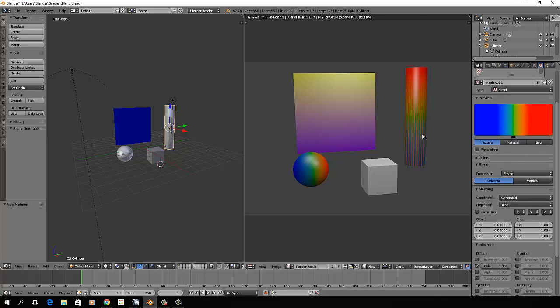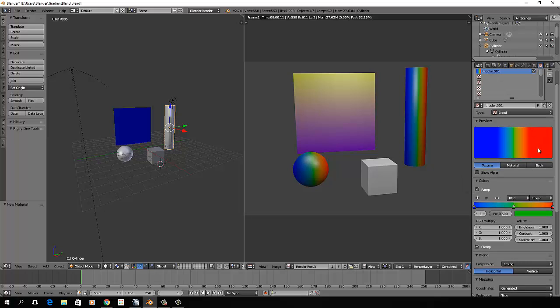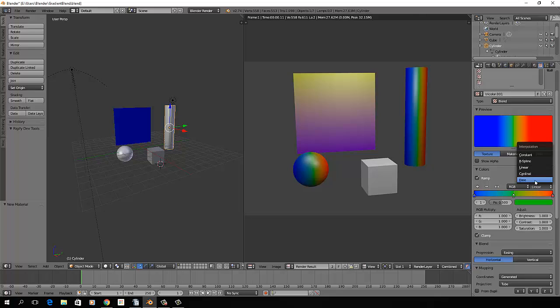Now let's try changing our interpolation setting. Let's choose constant, which will keep our colors from blending. You can see that the red disappears. Constant displays as a constant color after your marker, until another marker is reached. So the red is still there, we just can't see it displayed at the moment. Let's move our green marker to about 1/3 and pull our red marker back to about 2/3. Again, let's try a render.